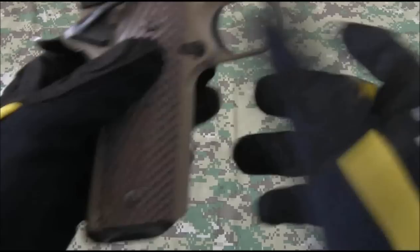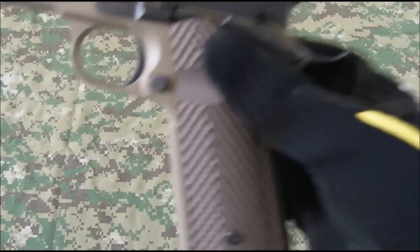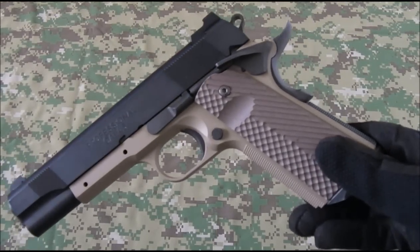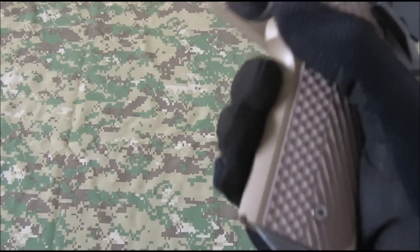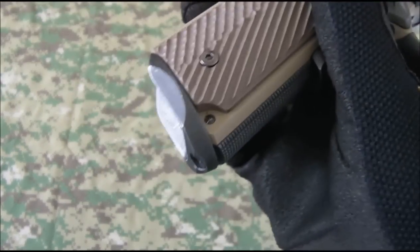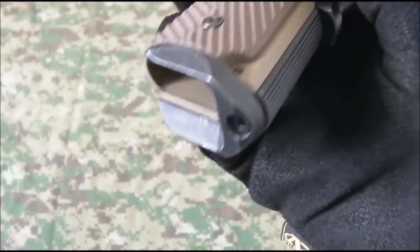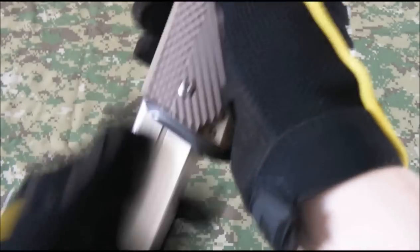Standard magazine catch — does the job. Grip safety profile to fit the ring hammer, and that all fits in there nicely. The grips are something quite nice — these are from VZ Grips over in the States. I think these are the Operator II in military brown. Really nice, made of G10. Got the thumb cut-out there which helps you get to the magazine catch when you want to drop the magazine. Hex head screws and bolts for the grips holding them in. And this is the magazine well — this is actually taken from another one of my guns. They usually come with the main spring housing and this well from the TM Strike Warrior. Does give you that little bit of assistance when you want to insert a magazine, makes it that tiny little bit easier.